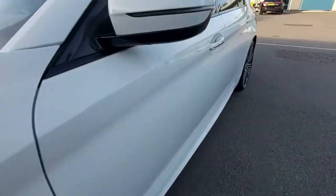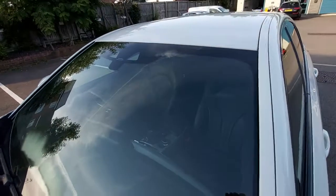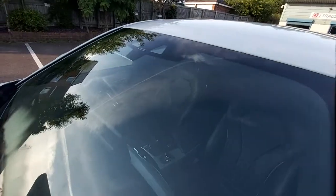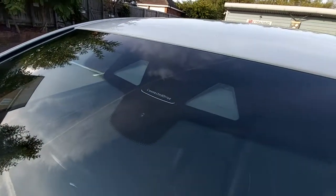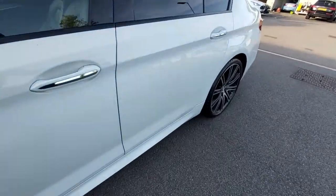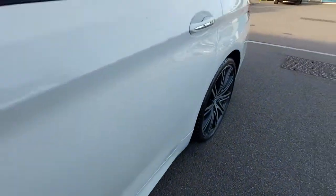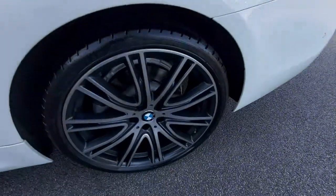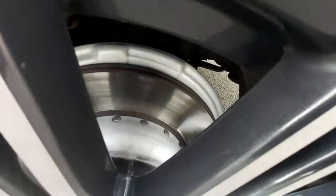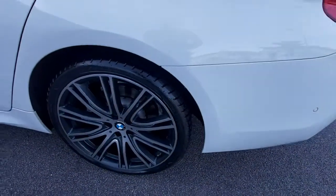There are no dents down the side of the car. The edge of the wing is good. The screen is in good condition — no cracks, no chipping. It's also got the lane assist radars there for the adaptive cruise control. This rear wheel is in immaculate condition. The rear discs are all shiny, no rust on them, very clean. Got the Goodyear Eagle tyres on as well.